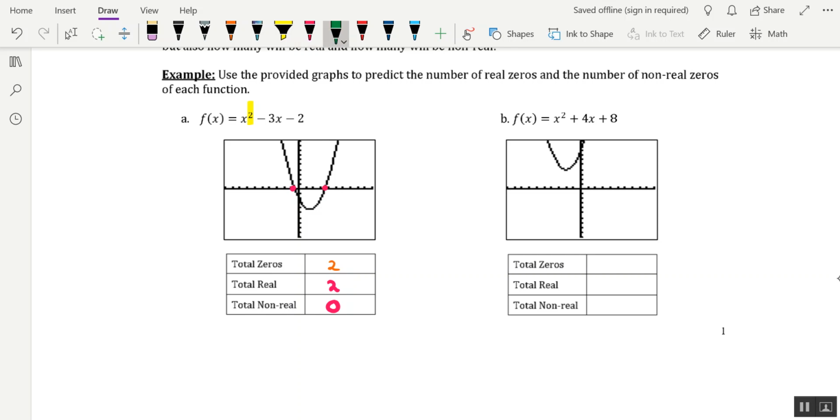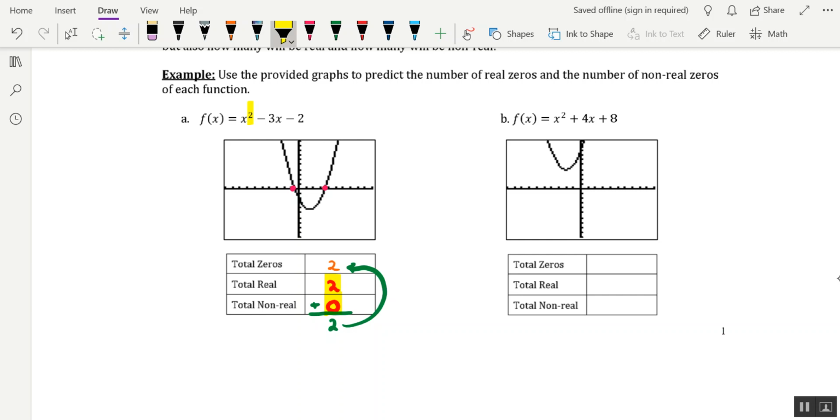One thing that we can do to just kind of streamline this is to just take note that the total number of real zeros and non-real zeros should equal the degree of the polynomial function. So if we were to take 2 and add it to 0, we obviously get 2, which is the total number of zeros for this polynomial function. So adding these two numbers together should give us the degree of the polynomial function. So let's see if we can maybe put that into practice with example part B.